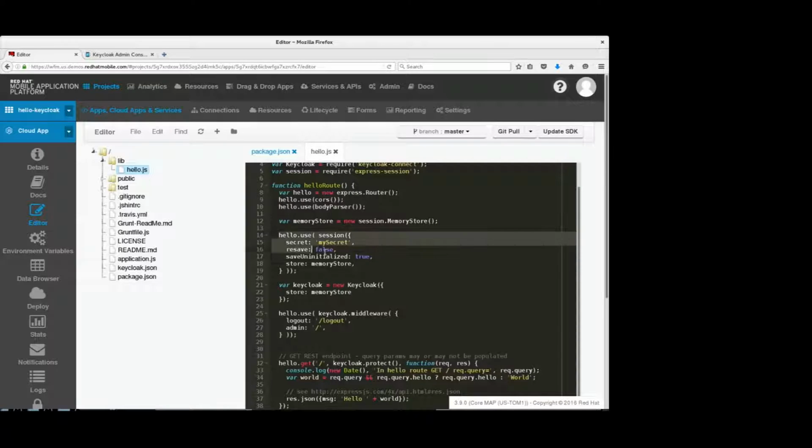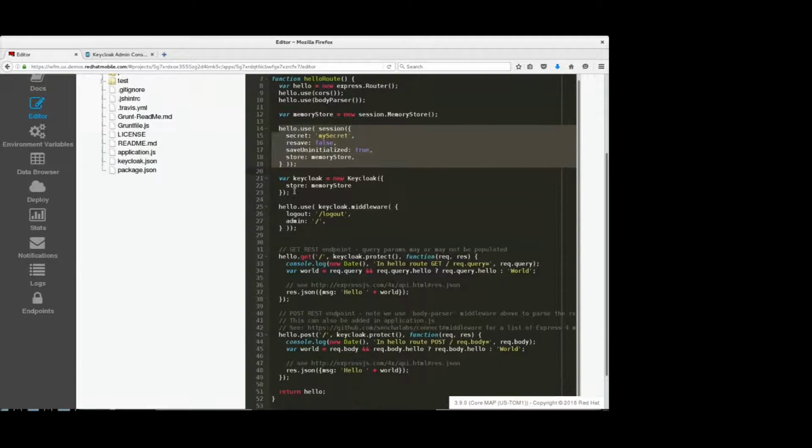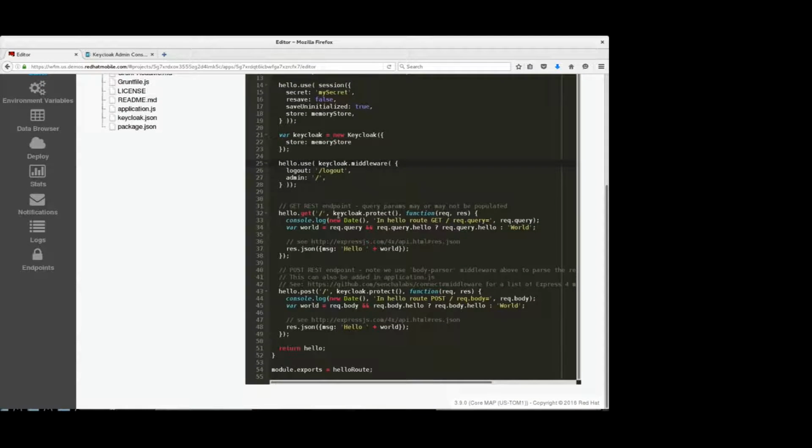Here I say that I want to use this sessions storage. Here I create my Keycloak instance and I use it in my routes by calling Keycloak middleware. And then when I define my endpoints, all I have to do is to pass this extra keycloak.protect, and that is all I have to do.